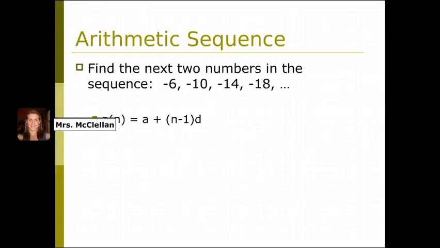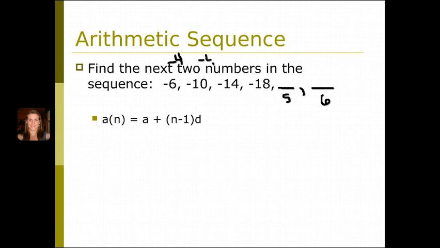All right, we're going to do one more example on arithmetic sequences. Again, in this example, it's asking us to find the next two numbers in the sequence. So we need to find two more numbers. Well, I've already got the first four numbers, so I'm still looking for the fifth and sixth numbers in the sequence. I don't know my common difference. It's not given to me. I have to figure that out. So how am I getting from -6 to -10? We are subtracting 4. -10 minus 4 gives us -14.